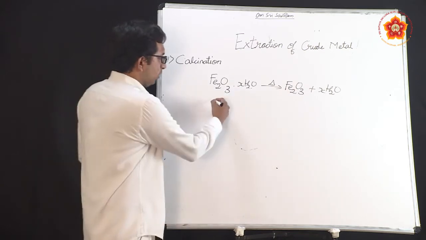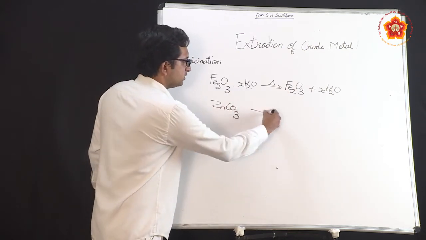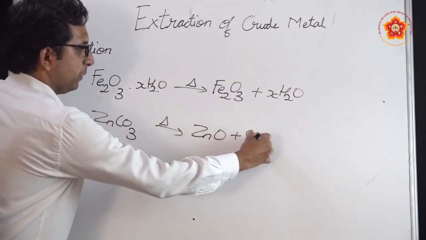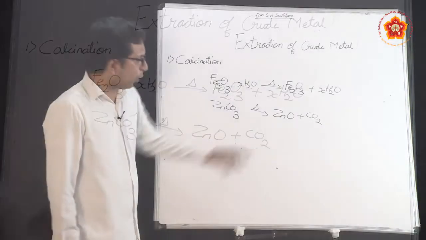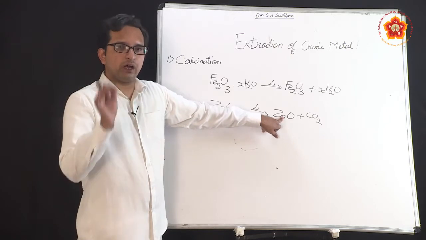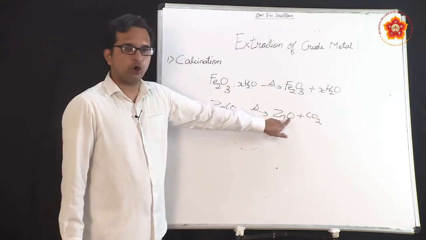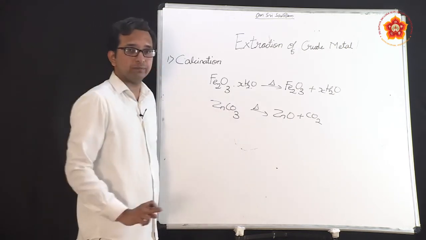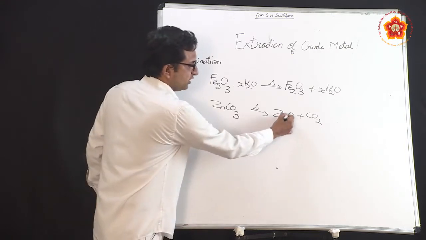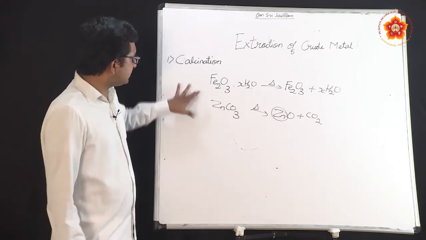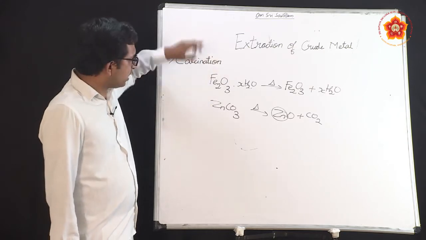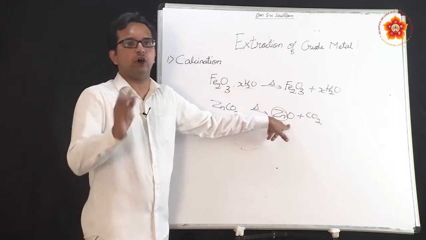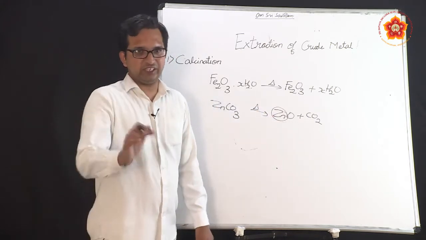Let us go to some other forms like zinc carbonate. When I heat this zinc carbonate, I can obtain zinc oxide plus carbon dioxide. Why do I need this zinc oxide? Because application of the reduction process is easy on oxide. It is not going to be easy on carbonate because there is carbon also present, and my requirement is only zinc metal. So, once again to define this process, heating of ores at high temperatures to obtain the corresponding oxides, we define as calcination.